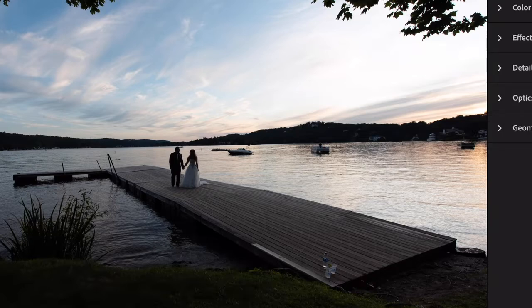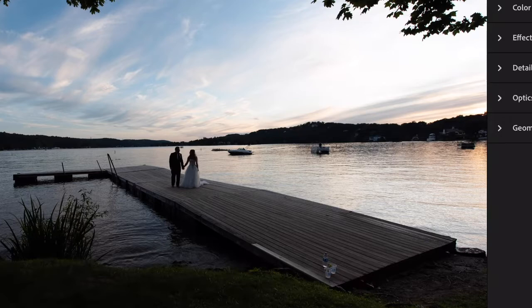So I just brought this picture into Lightroom. This was a shot we had to do pretty fast. It was right before cocktail hour. The bride and groom really wanted to see their guests. So I put them out on this dock and had them just walk back to shore, and I really didn't have a lot of time to compose it. My exposure is a little under here, but I did get a cool sky. And this is definitely something that you can work with. That's what's great about post-production.